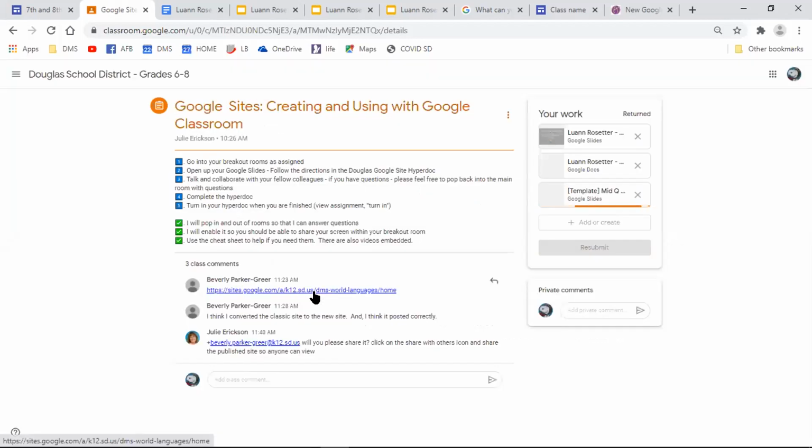So when you add that in, all of those files should show up when I go in and look at Luann's work for this assignment. I should see all of those attachments. Does that make sense? Even though she hasn't submitted them yet, I should still see them.